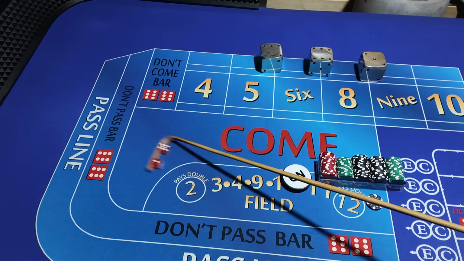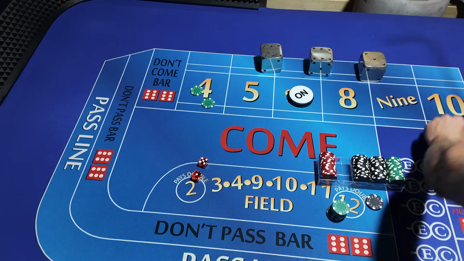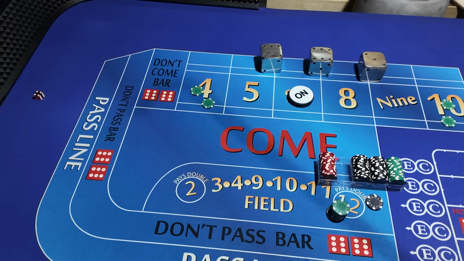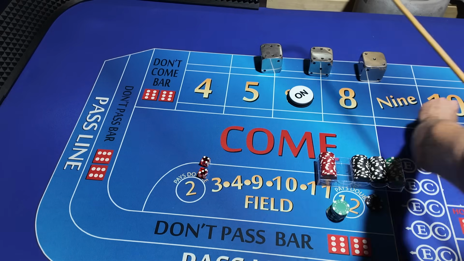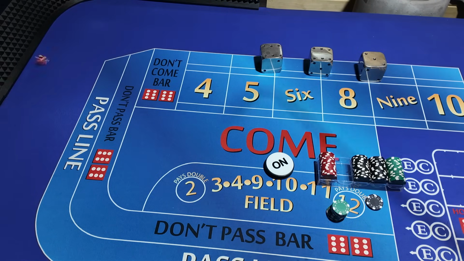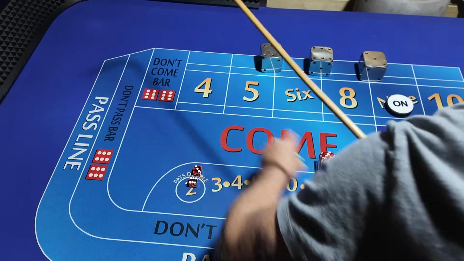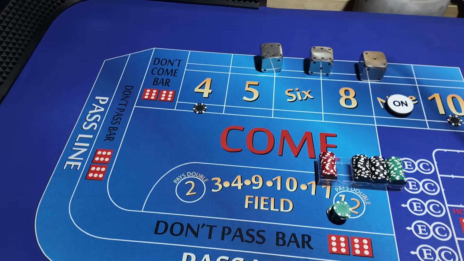A 6. All right, point is a 6. Now we're going to go to 50 and 50. An 8. And there's another 7. Okay, so that's 100 plus we lost 50, so we're down 150. There's a 9. Okay, now we're going to go $100. Here, we'll put black chips. $100 and $100. Okay, we're down 150.